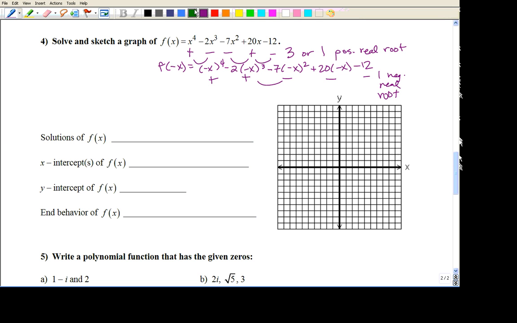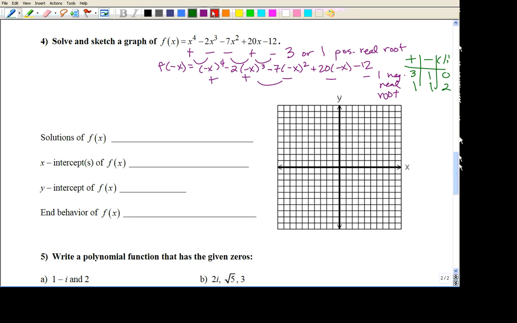Let's make Descartes' rule of signs chart. So we've got positive, negative, complex, or imaginary. So we have 3 or 1 positive real roots, but we only have 1 possibility for the negatives. Each row here will add to 4 since the degree of our polynomial, our highest exponent, is 4. So we need to fill in the blanks of whatever gets us to 4. So 3 plus 1 is 4, so that means we're already there. 0 for complex or imaginary. And then we've already got 1 plus 1 is 2, so we still need 2 more to get the total of 4 solutions. So there's our chart.